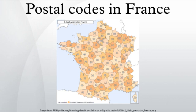There is also a system known as CEDEX, Courrier d'Entreprise Distribution Exceptionnelle, designed for recipients of large volumes of mail. A postal code is allocated to each large organization or to post office box holders, ending in 3 unique digits, for example, 12 Rue de Broquedis, 64205 Biarritz CEDEX. CEDEX should always be written in capitals. It may be followed by a number, if the town has more than one post office, or if it is split into arrondissements. Ordinary deliveries would be addressed to 12 Rue de Broquedis, 64200 Biarritz.